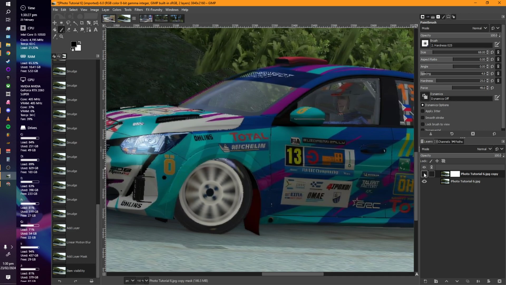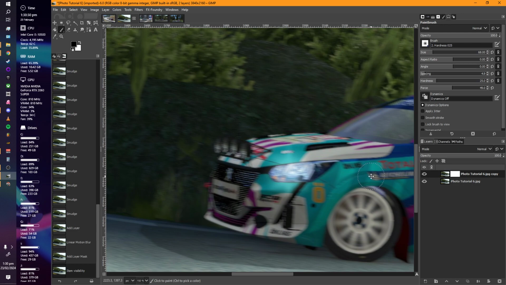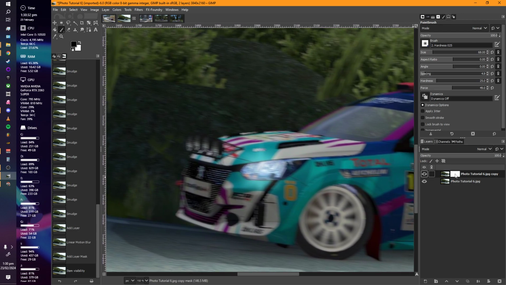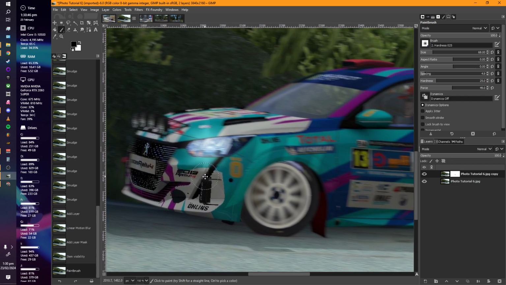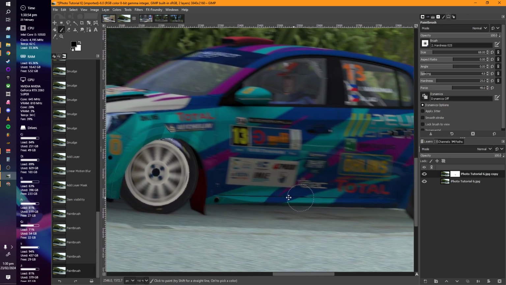If you take that out, that's the clear layer. Okay, so on the blurred layer and on the mask, selecting the mask, not the image, you just run your black paintbrush and that should clear it up, because you're basically taking out parts of the top layer and revealing the bottom layer. Okay. So what I'd like to do is just run it through the edge of the shape of the car.